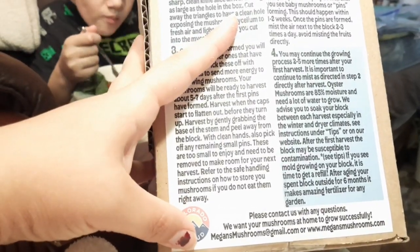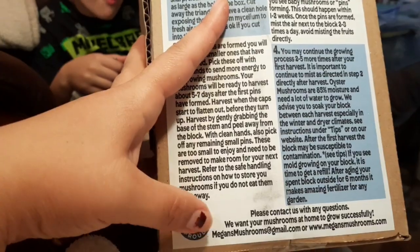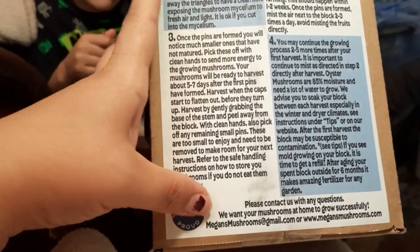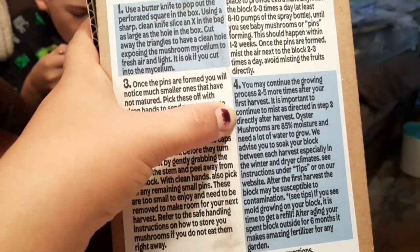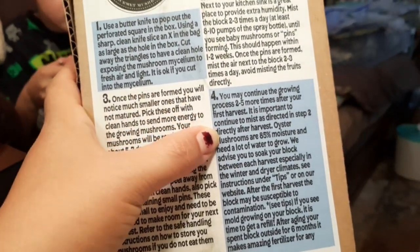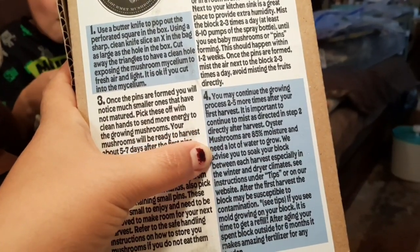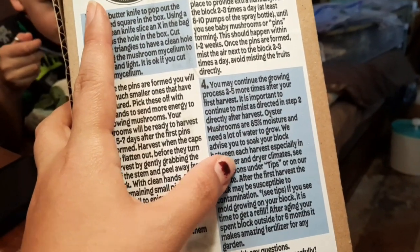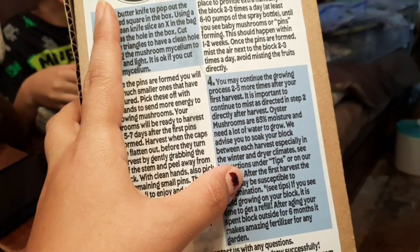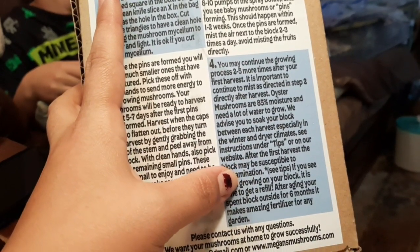Refer to the safe handling instructions on how you store your mushrooms if you do not eat them right away. You may continue the growing process 2 to 5 more times after your first harvest. It is important to continue to mist as directed in step 2 directly over the harvest. Oyster mushrooms are 85% moisture and need a lot of water to grow. We advise you to soak your block between each harvest, especially in the winter and drier climates.